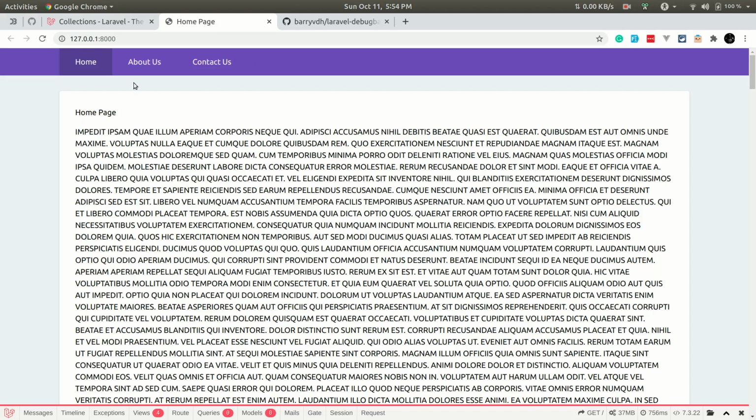Now if we refresh the page, we'll take a close look at these two values, 37 and 756. If I refresh the page here, you see the RAM usage has decreased from 37 to 5 MB, and the time has also been drastically reduced. So this is how the lazy collection really optimizes your request time. That's why we should use lazy collection if we have a lot of data and we need to perform some calculations on it, and it will only perform calculations one data at a time.